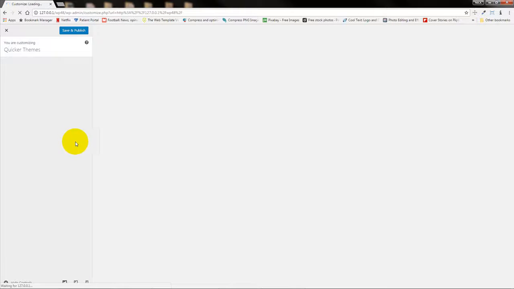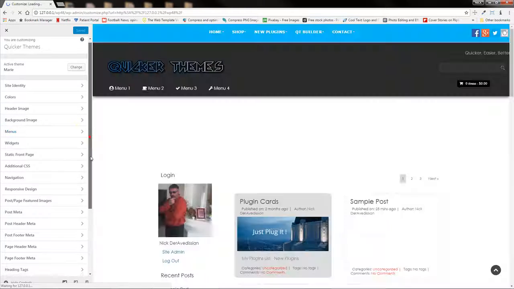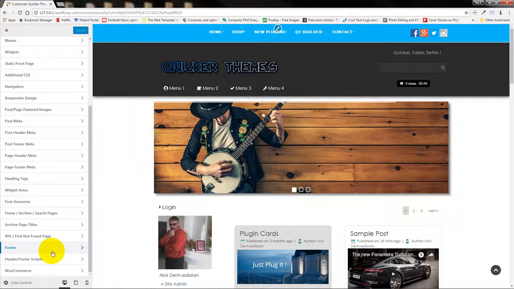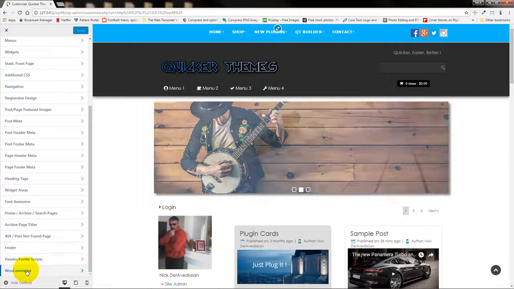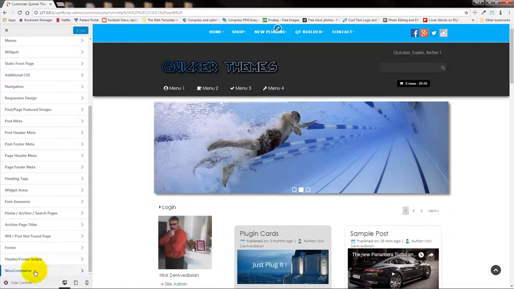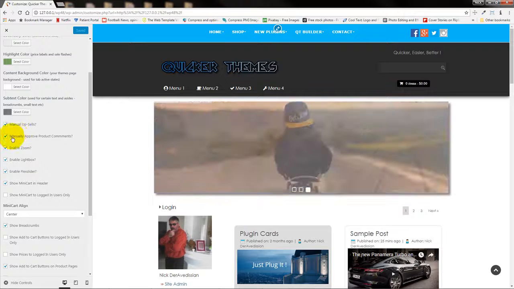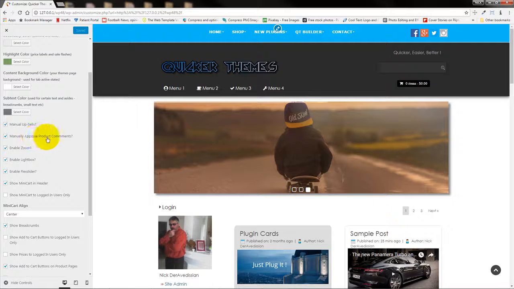You can turn it off, and the entire PHP code for that is going to stop functioning. It's not going to run. In the customizer, under WooCommerce, I've got a new button that says manually approve product comments, and it's turned on by default again.